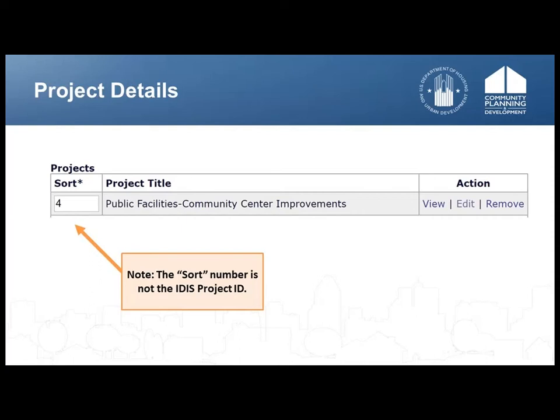This has no impact on the project really whatsoever. So don't get this confused with project ID. Sometimes grantees will remove a project and put a new one in, so their order will be, say, 1, 2, 5, 6, 7, out of order. It doesn't matter. This sort order doesn't impact project ID number, and it does not impact your project at all. So if these get out of order, I would say just don't worry about it.